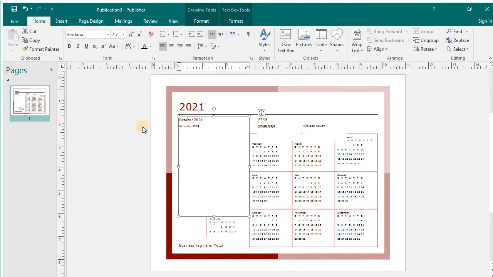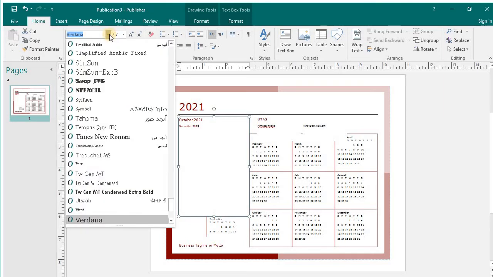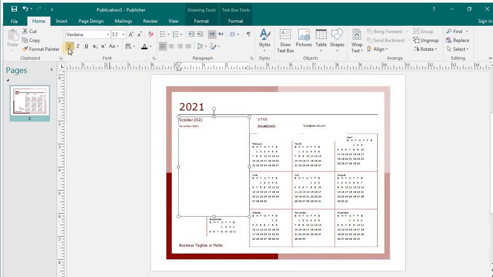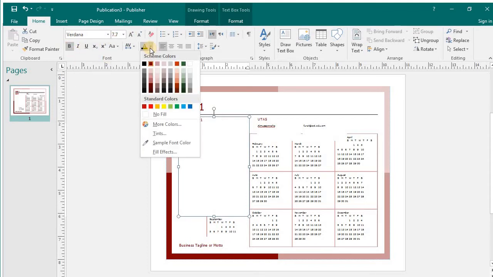We choose the template, and what we have here is the menu. This is the main menu. This one is for font schema, and also font formatting, where you can change the size, make bold, italic, underlined, and the color of the font.